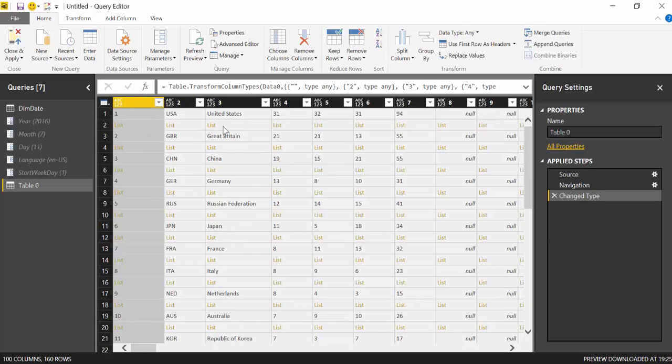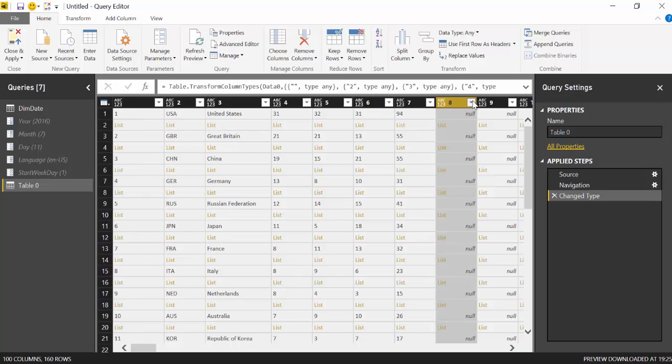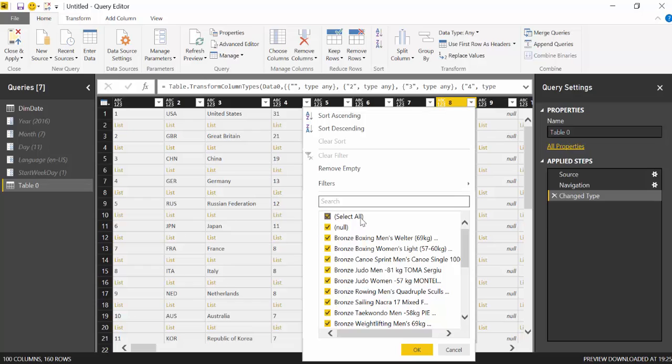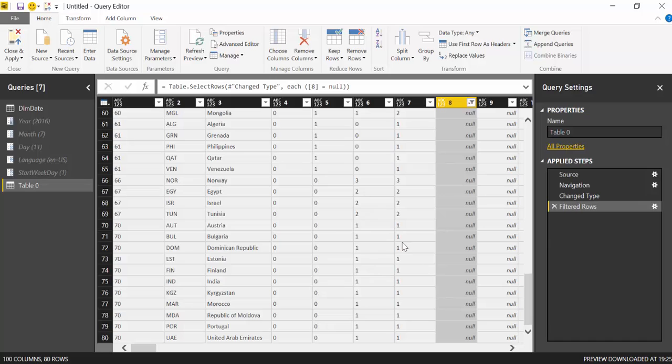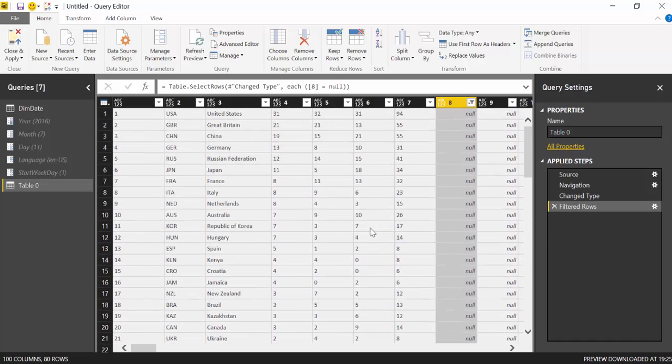Now for the medal table, we don't want those, so we're going to filter them out. There are a lot of ways to filter them out. This is probably the uncleanest, but it works. I just want the rows where it says null, like empty. And then I get a clean list of the rank, the country code, and then gold, silver, bronze, and total.